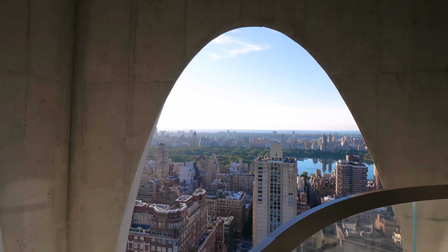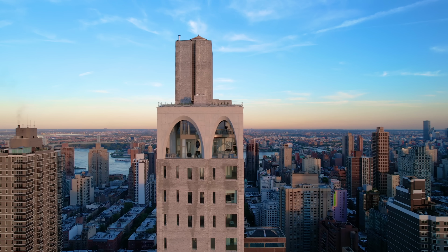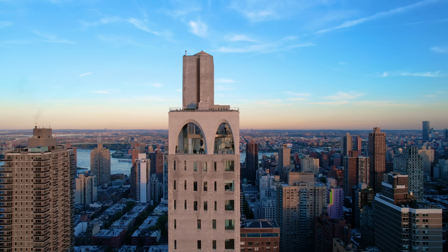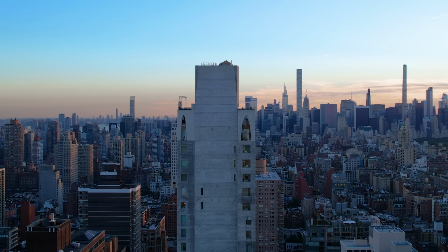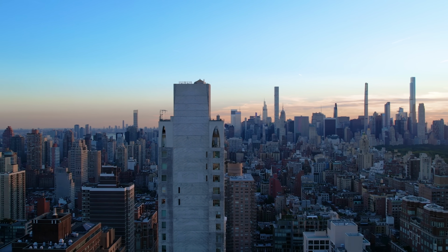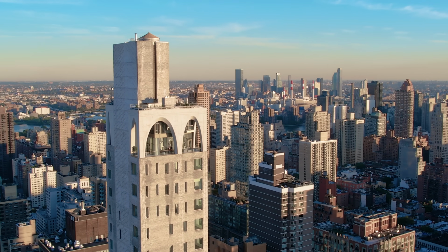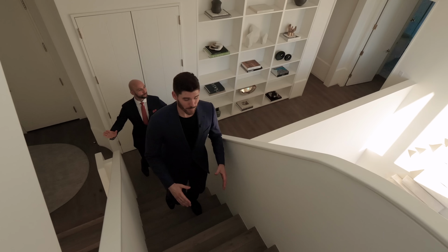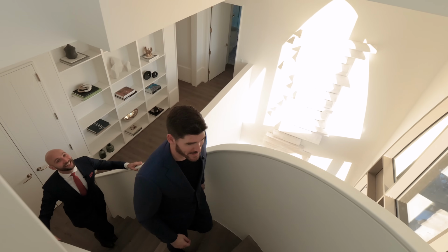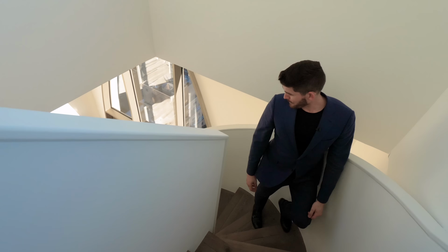It's such a unique perspective in the city to get these kind of views because, again, this is the highest penthouse in the Upper East Side by a lot. If you look around, you can even see in these drone shots, there is not another single building this high in this neighborhood. And that is a very rare thing, and that's also what drives up that $33 million price point. So from that view, you can see 30 feet. So we're at the very top of those 30-foot ceilings, heading to what I think is the best feature of this apartment. What do you think?